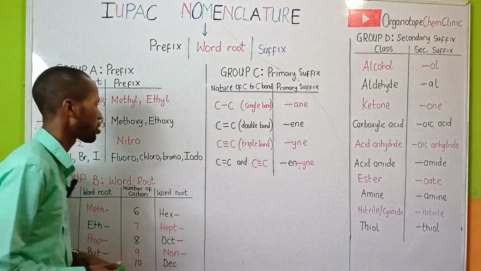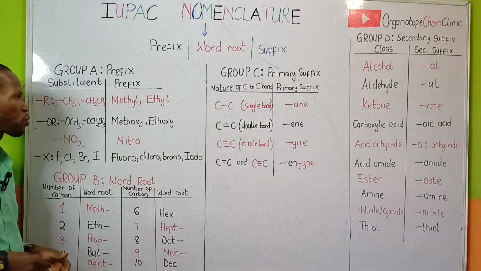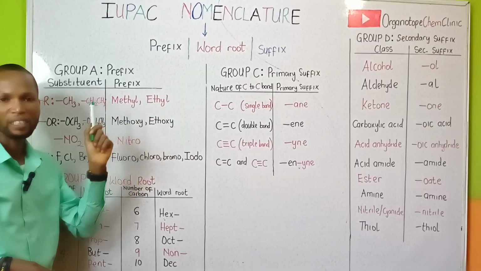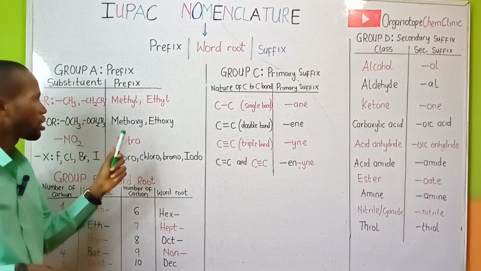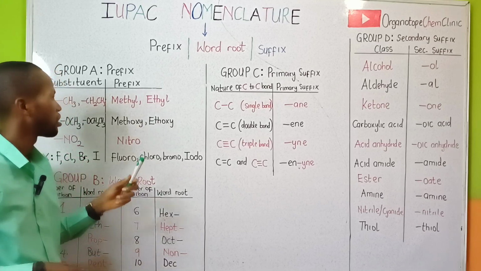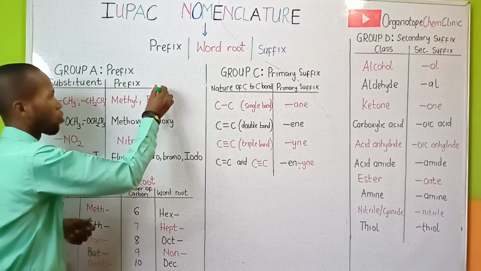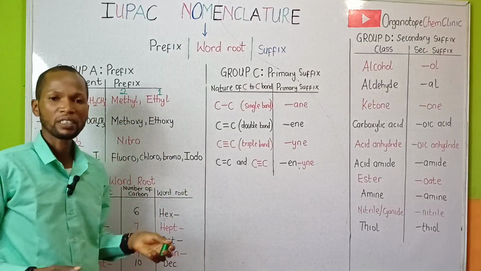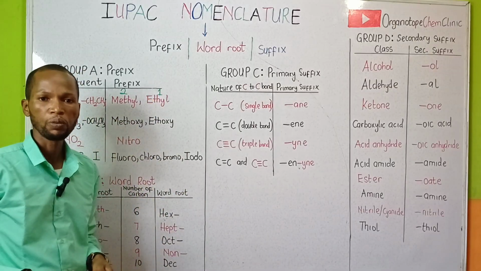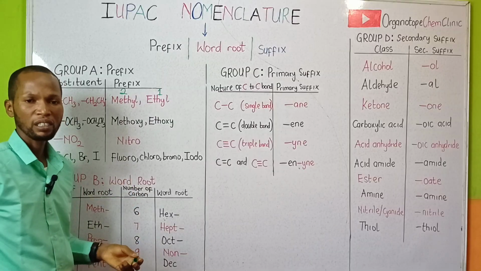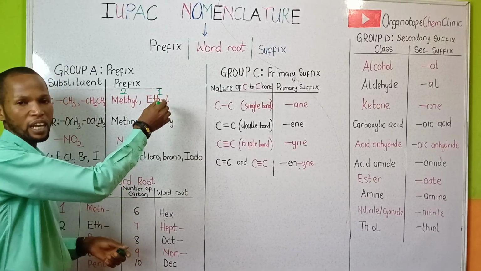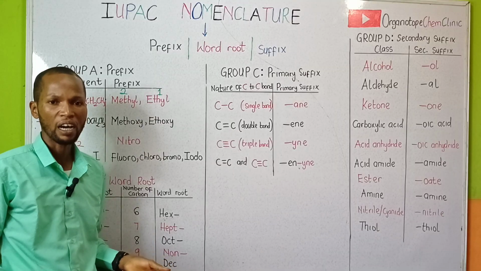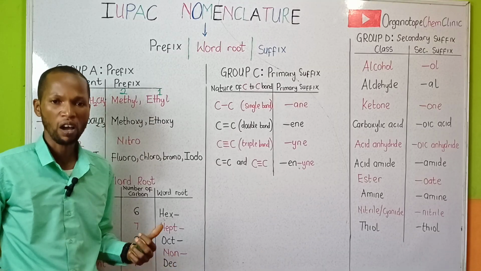Now the first thing we need to understand is for the alkyl group right here, we have methyl and the ethyl. In alphabetical order of arrangement, the ethyl comes before methyl. So I'm going to assign 1 to the ethyl group, which implies that I have higher preference for ethyl over the methyl group based on their alphabetical arrangement, E before M.